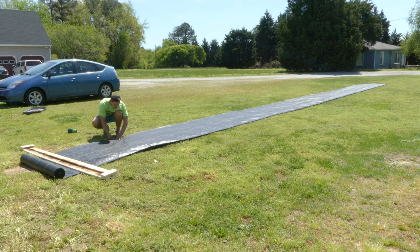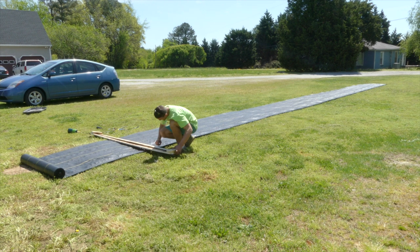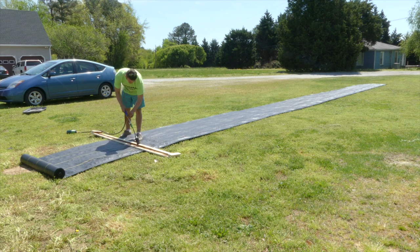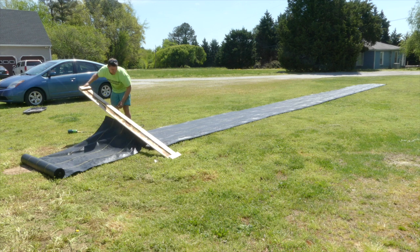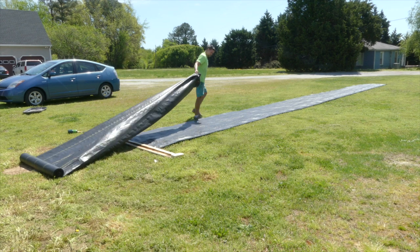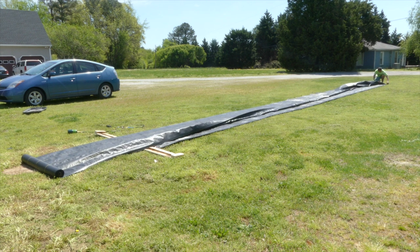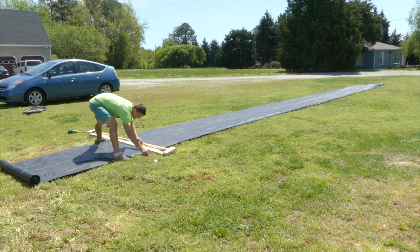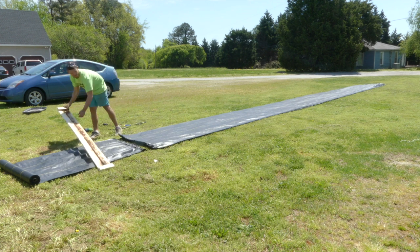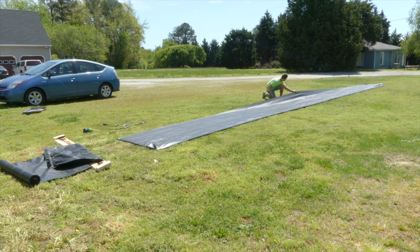I just went ahead and laid out another one — you could do this a couple different ways. You could kind of bring it back on itself a little bit over 50-foot and burn a hole through a bunch of them to get 50-foot. Either way works. This isn't actually all that time-intensive; it went by pretty quickly, especially if you're using the blowtorch and the wood jig. A lot of guys will recommend only burning holes in three at a time. I did that for this video, but I would say you could burn holes in up to about five, especially if you're using a thicker plywood template.